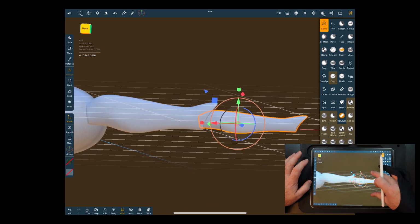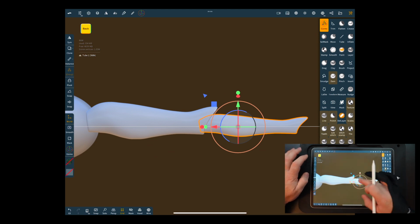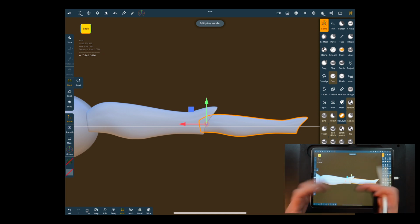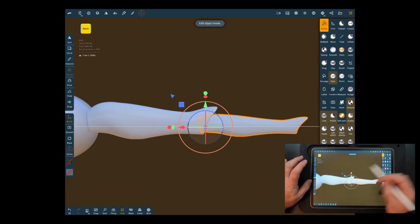Now, one other thing real quick, you'll see you have the outline on there. It makes it a lot easier to adjust your pivots because you can see it on the inside if you want to move your pivot to a different spot. I'm going to put it right there probably, which somewhere between the middle and the bottom is where you want your stuff to pivot most of the time. I mean, it could be, you know, kind of right in there. It'll be fine. Check the pivot.